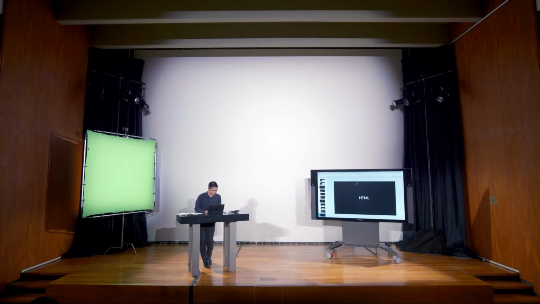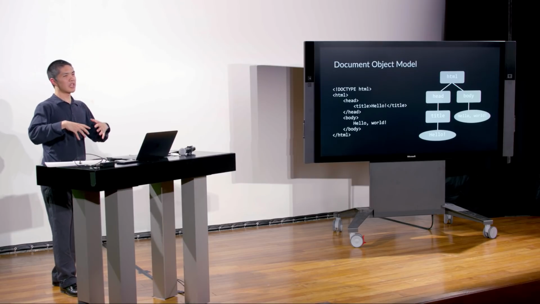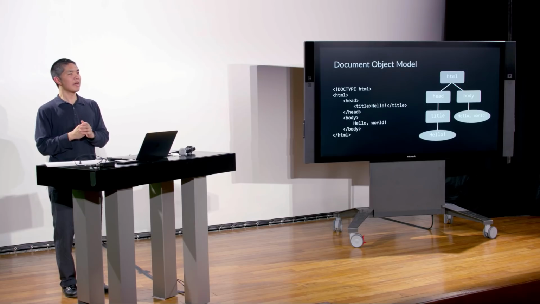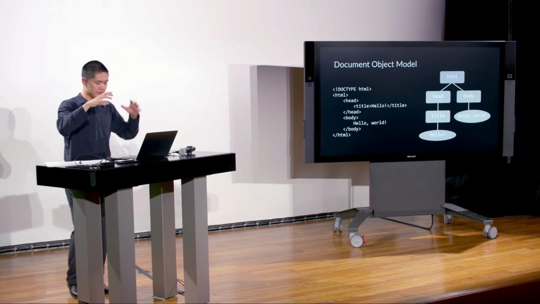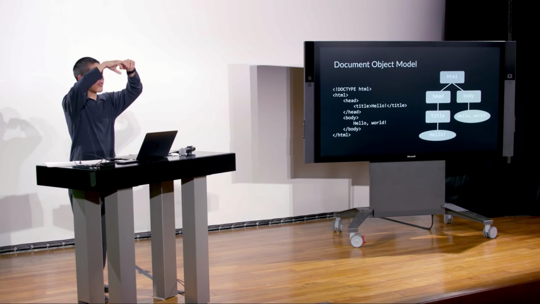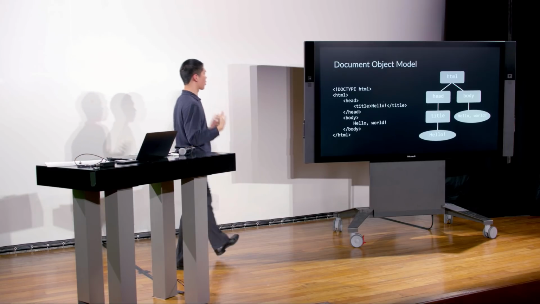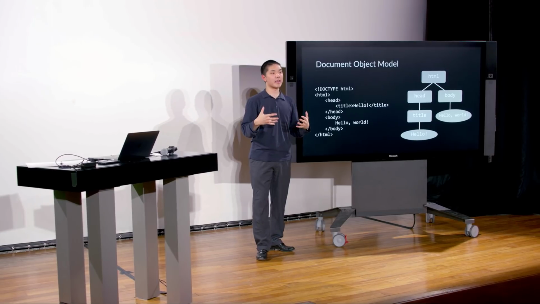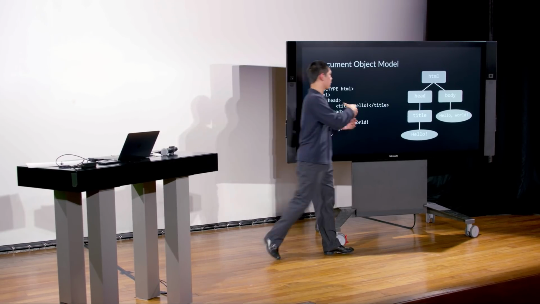All right. One helpful way to think about HTML as we think about designing our HTML websites is thinking about them like a tree structure. If you're unfamiliar with tree structures, effectively think of them as a combination of nodes, where nodes are just points within this tree that are connected to other nodes. So in this case, if we look at a simple website like the Hello World page that we created before, if we wanted to represent this as a tree, and in HTML we typically call that tree the document object model, it might look something like this.